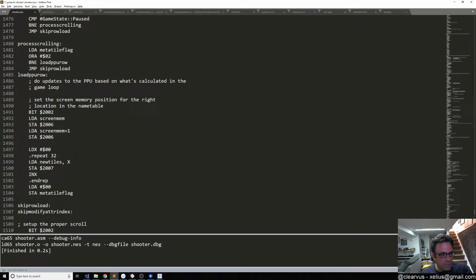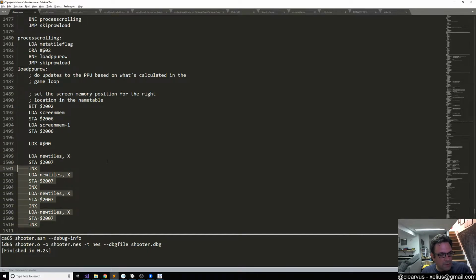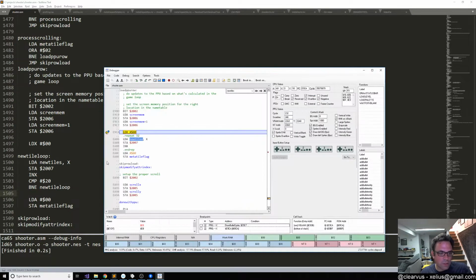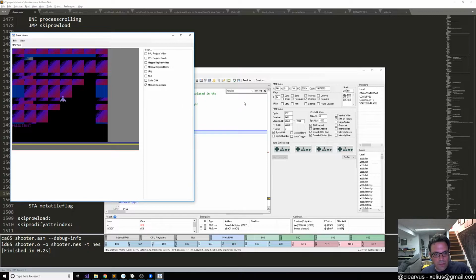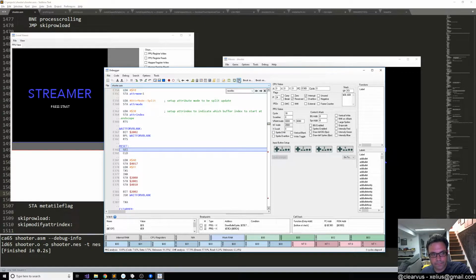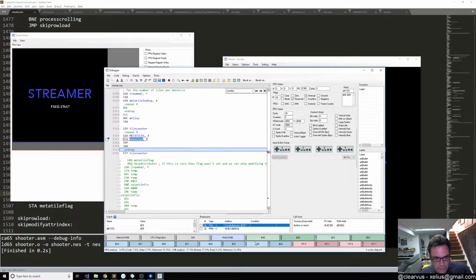I think using the repeat seems to mess things up, unfortunately. So let's do this the long-winded way. Let's unroll it. Or you know what? Maybe let's make it a loop for now. We'll make it a loop so that it's just more straightforward. We can always unroll it later for optimization. Right now, I just want it to work right. Okay. So let's go to that location.